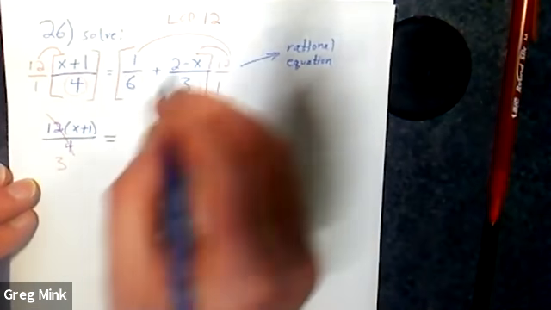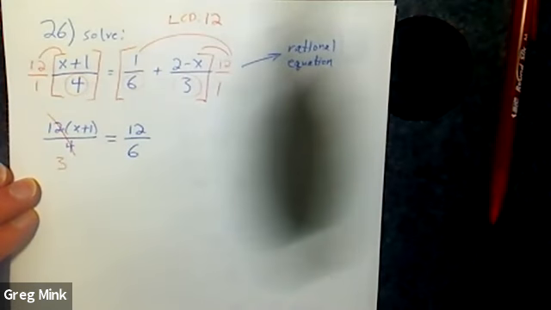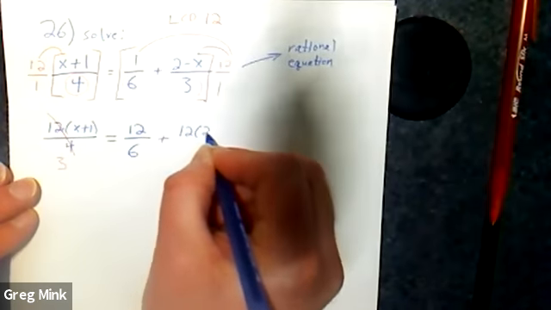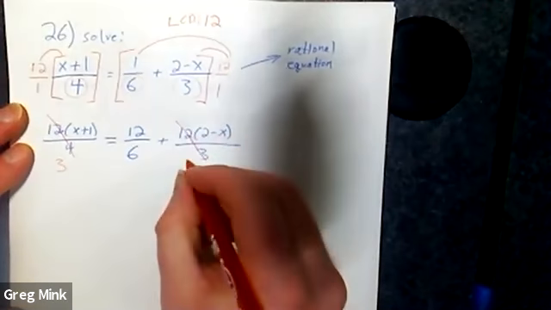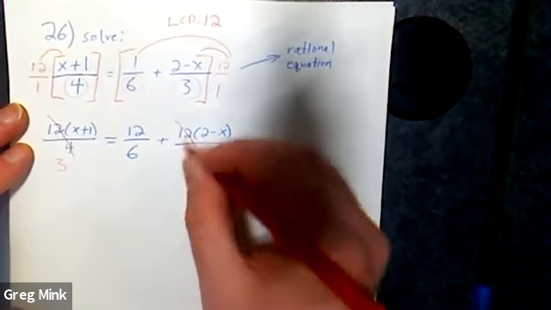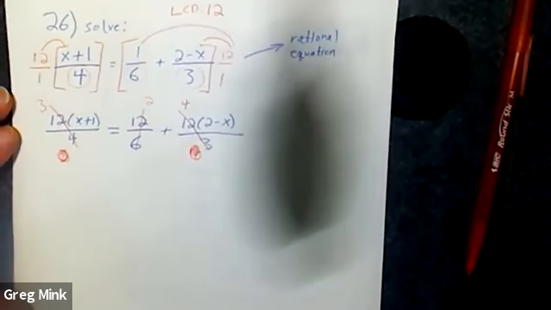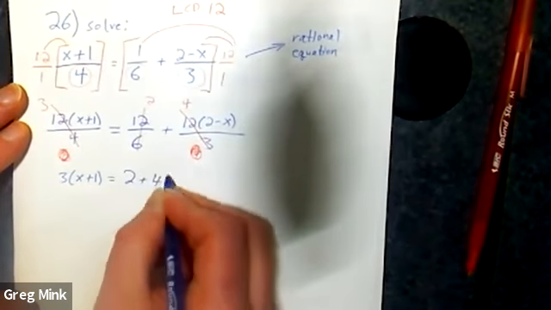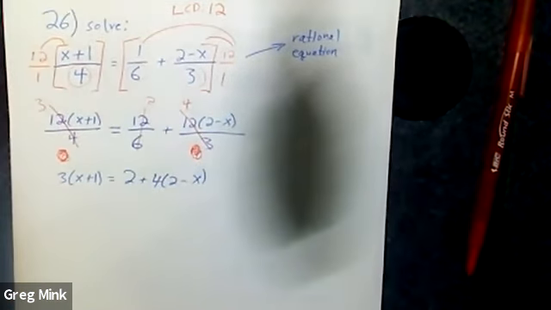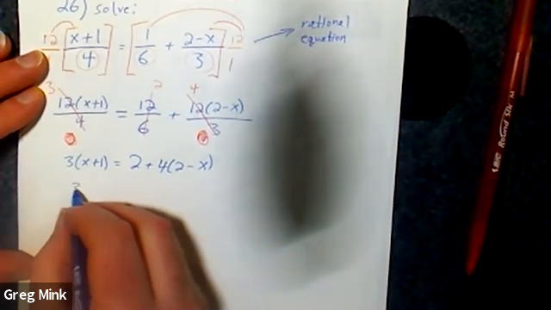Now, what do I got? I have 12 times 1, that's 12, over 1 times 6 is 6. We can see that'll reduce. Plus 12 times 2 minus x over 3, and I have more things reducing. 12 over 3 reduces to a 4. And maybe I should go ahead, let me write it up here. I don't want to confuse anyone. And 12 over 6 reduces to a 2. So all said and done, once we've done that, I'm left here. And voila, no more fractions. Now it's just a regular linear equation, and that's not too hard to solve.